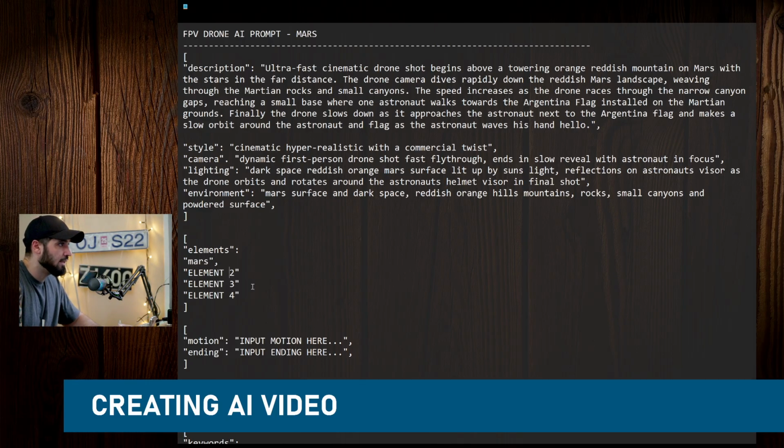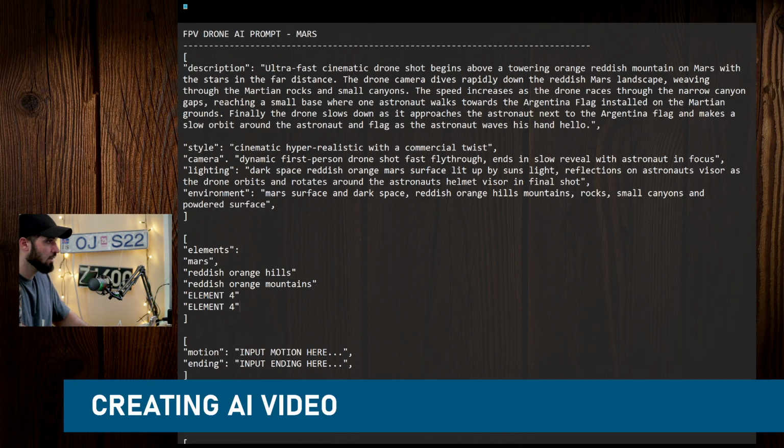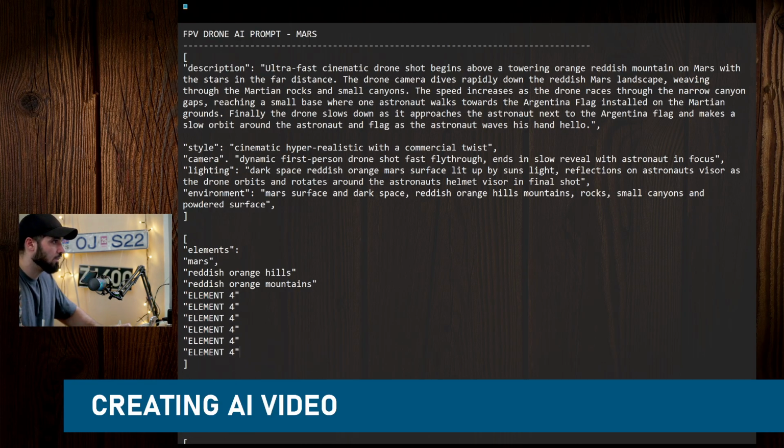It could be reddish orange hills, reddish orange mountains. I'm going to make copies of this because I'm going deep here, until I feel like I'm satisfied with elements.